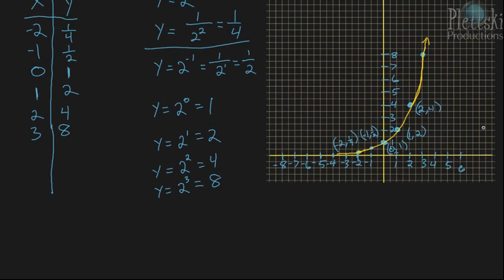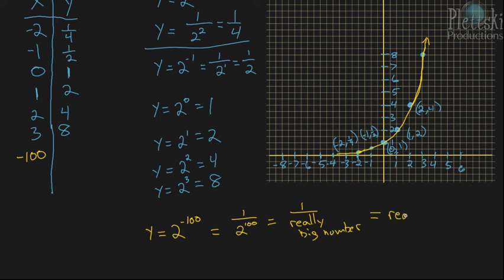just for example, what if x was negative 100? If x is negative 100, what would y equal? Well, y equals 2 to the negative 100. And that's just going to be 1 over 2 to the 100th power, which is a really big number. So it's going to equal 1 over a really, really big number, and 1 over a really big number is a really small number, but it's not going to be 0. It's going to be a little bit more than 0. So the farther in the negative direction x goes, the farther to the left on your graph you go, the closer to 0 this function is going to get, but it'll never reach 0.